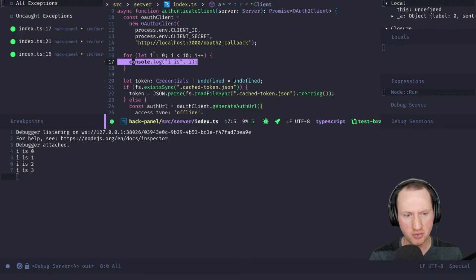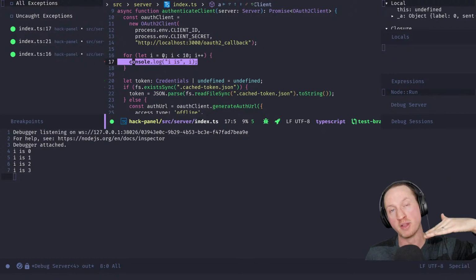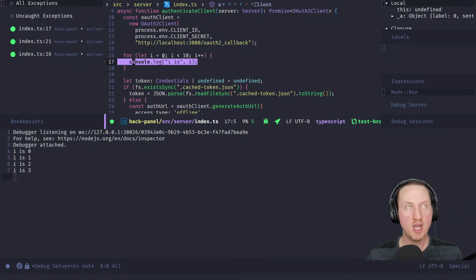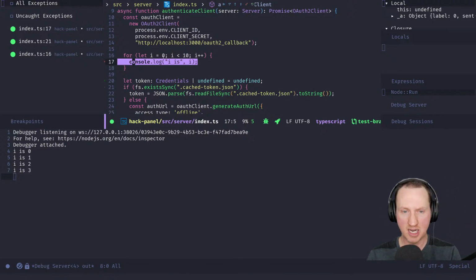The 5th time that it goes through this loop, it actually did stop. So I think what you have to do is set the number that you want, the number of hits before it will stop. Since I put 5, it stopped for the 5th time that breakpoint location was hit. So if you know that there's a code path in your code that gets hit 3 or 4 times before the point where you know there's a problem, this is a good way to just make it stop at that specific part without having to do any complicated conditions or adding any extra debugging information to your code to manage to catch that point. So that could be a useful thing.